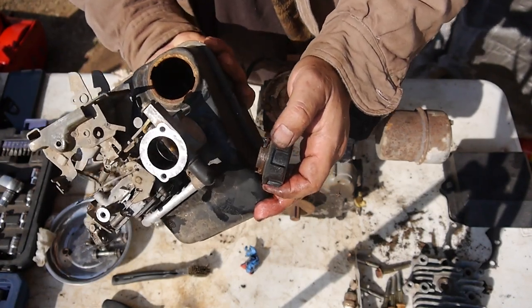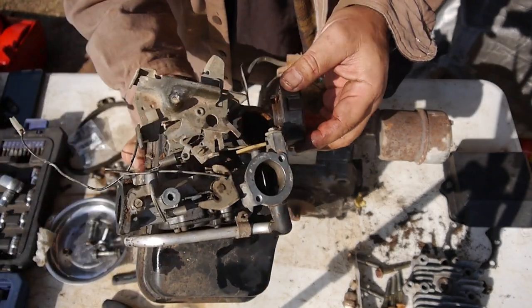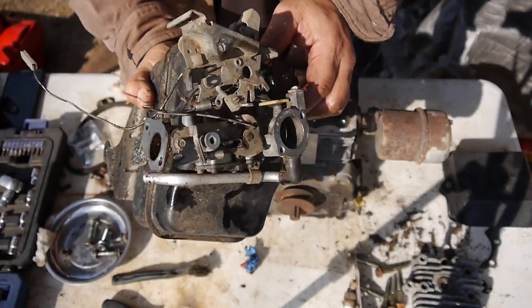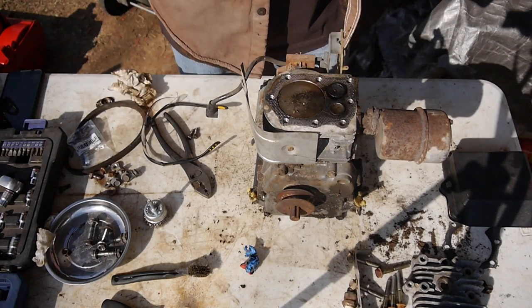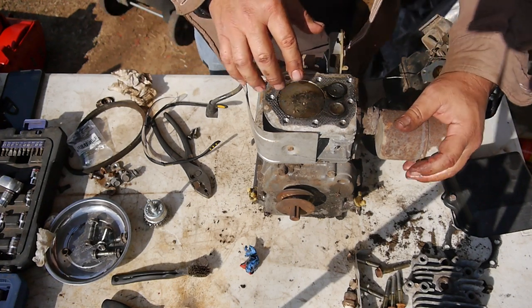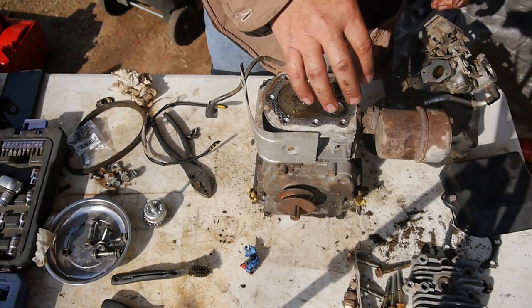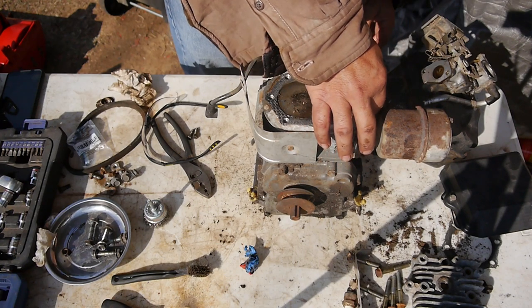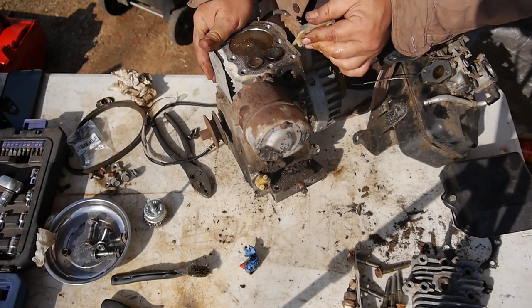gas tank's not too bad. There is some stuff in there, but it's not all rusted out. You know, that's good. So we'll flush that out. Put this in the ultrasonic cleaner, and let me finish getting this muffler off. Well, we can get to the valves there, so maybe I won't need to take the muffler off.